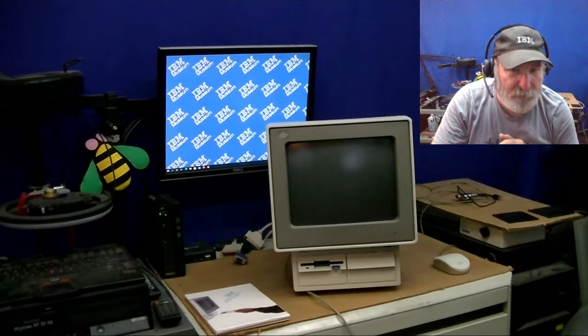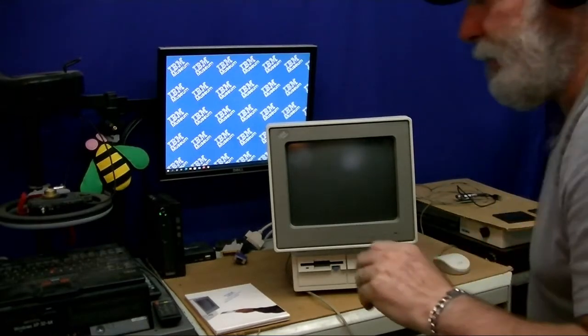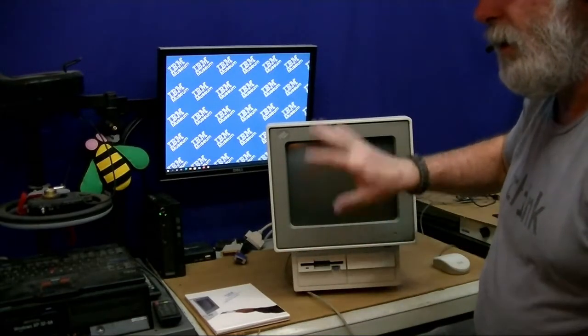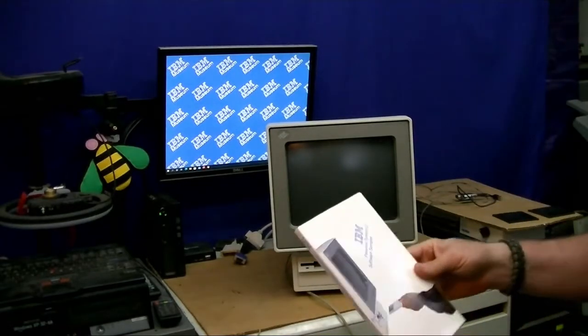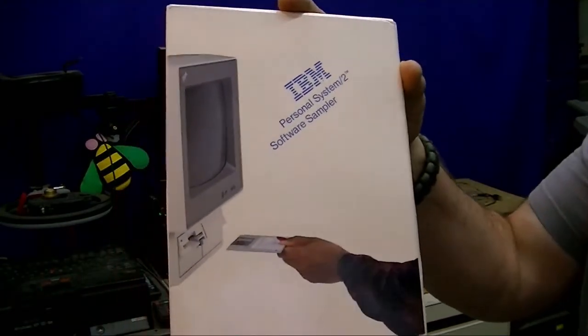This is IBM Museum, and I've got something for presentation today that I received several months to maybe even up to a year ago. Let me get turned around, get off the internal webcam, and I think the lighting is sufficient here. I do have the ring light off because it reflects, but I've got another light source here that does pretty good.